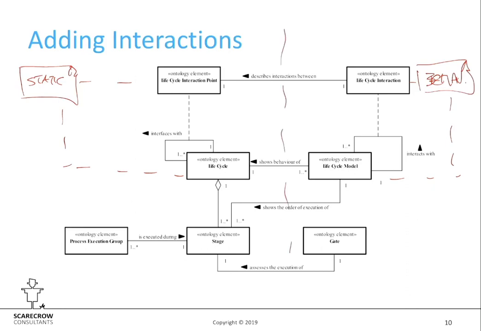So the concepts we've got here, firstly they make the distinction between structure and behavior. So what is the life cycle that we're going to follow? What stages does it have? What processes are we going to follow in that stage? Then how are we going to sequence those stages? How much time are we going to spend in them? And then how is our life cycle going to fit in with the life cycles above and below us, so that we know where those formal interactions are? And this acknowledgement of these interactions can be absolutely crucial to the success or failure of projects.